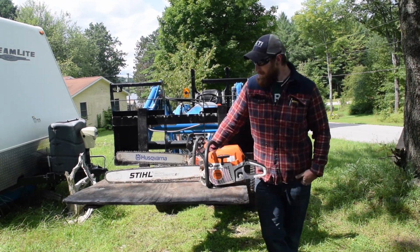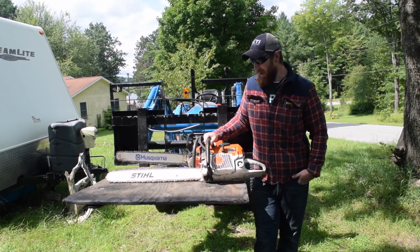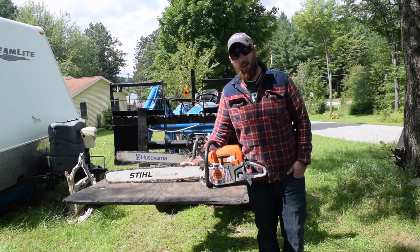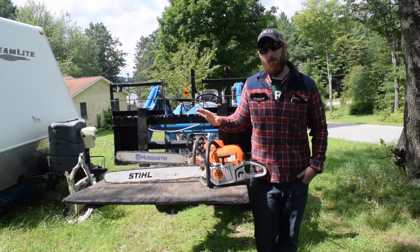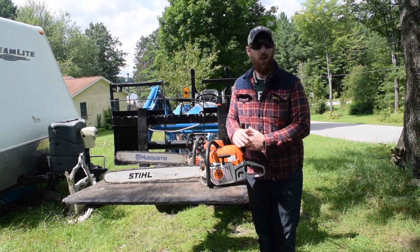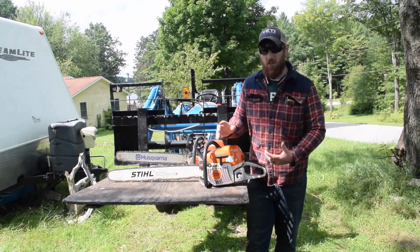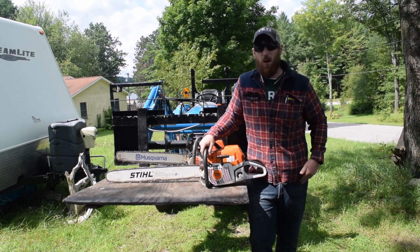Now, you're saying to yourself, if you know anything about chainsaws, that these saws are not by any means huge saws. And I will agree with that. This 28-inch bar actually takes away from the horsepower on this saw because they recommend that you don't run anything bigger than a 24-inch bar. So what did I do? I went and I bought a 28-inch bar. The reason for that, as we've talked about before, is money is so tight and I don't have an extra $1,000 right now to go out and buy a 440 and run a 35-inch bar on it.